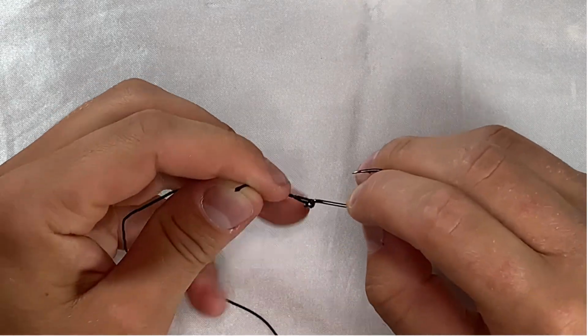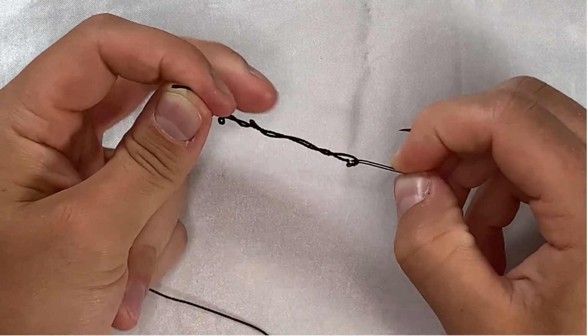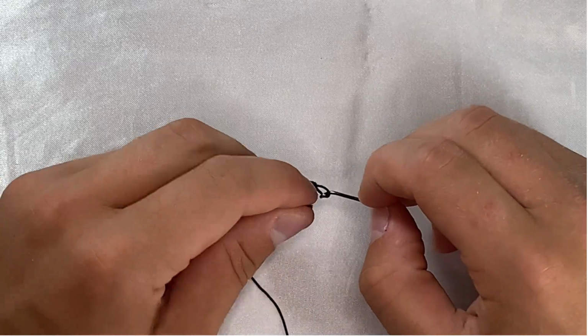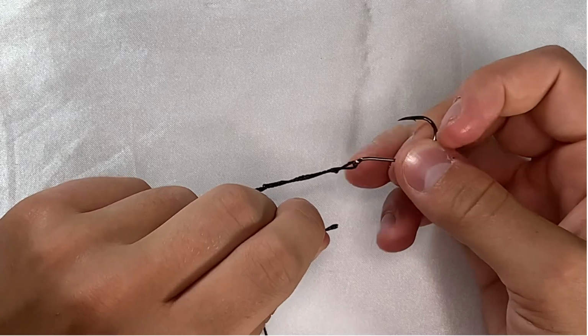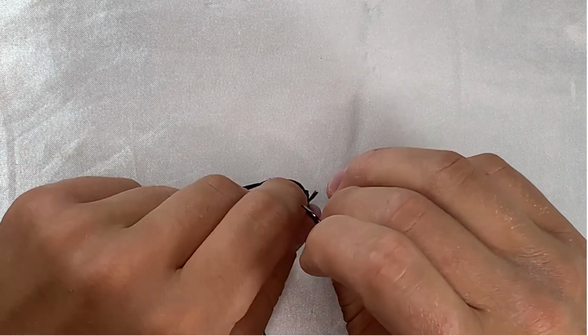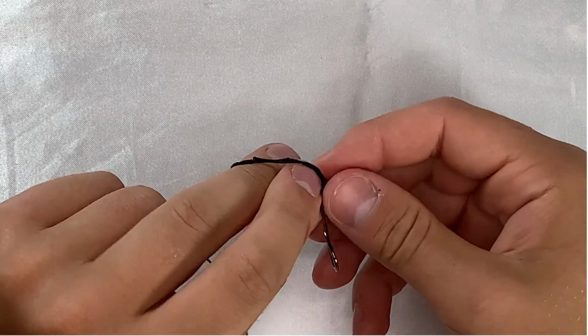And then at the bottom here, there's going to be a hole. You see that there? Each of these loops has made a little hole, and the very last one, right in front of the eyelet, is where we're going to feed the line. So I'm going to put the tail end through this hole right here in front of the eyelet from that first loop we made. And then here would be where we stop.